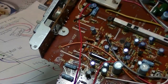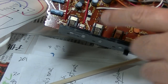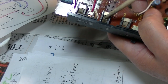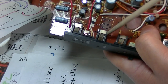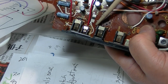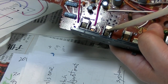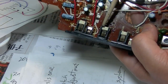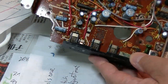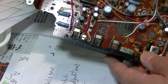Let's see. There are two steel panels, the top one and the bottom one. When the jack is inserted from outside to here, this panel will be pushed down. These steel panels are right now touching each other. But when the jack goes in here, it will push down this lower panel, and this connection will be cut. At that time, the sound from the speaker will play only from here, not the radio.